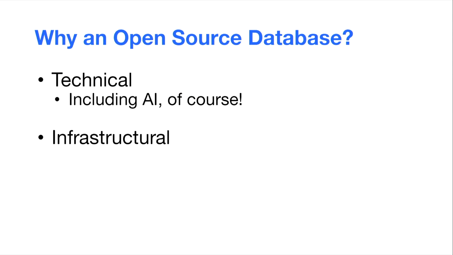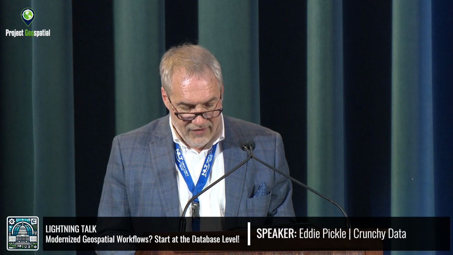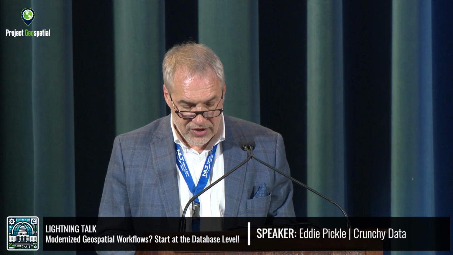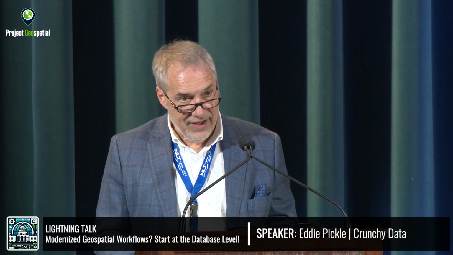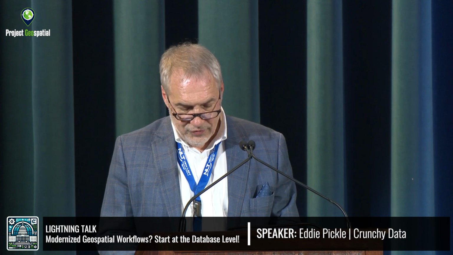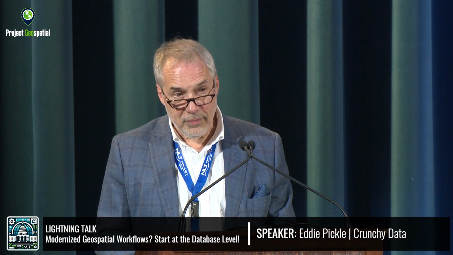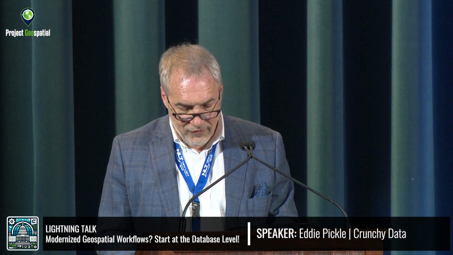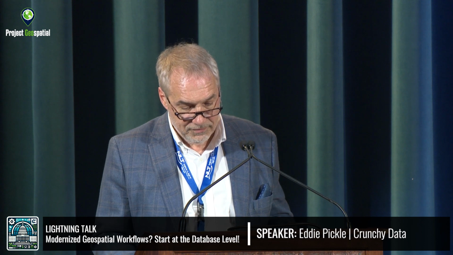Okay, well, why move to an open source database focus? Well, it's cheaper than proprietary GIS, but that's not the main reason. Primarily, there are technical and infrastructural reasons. Technically, your database can do more of the work, creating a faster, simpler, more secure, modernized architecture. Have two components do the work instead of 12. Your data can outlive your software and your applications, and you can prepare for AI. A database-centric workflow makes implementing AI much easier.